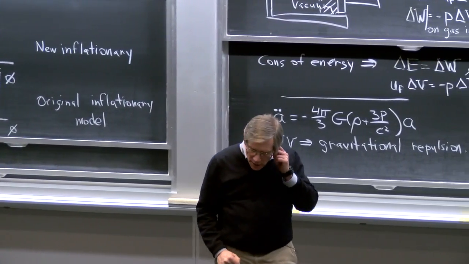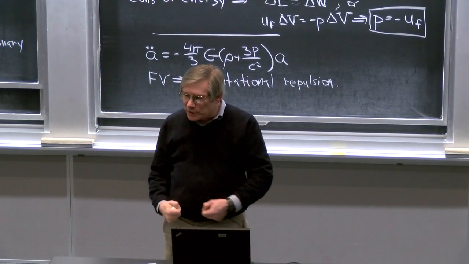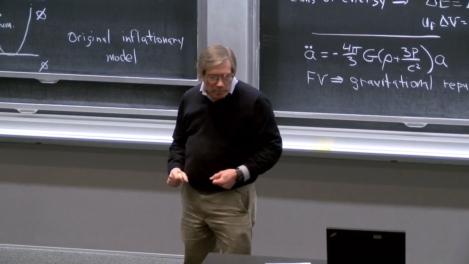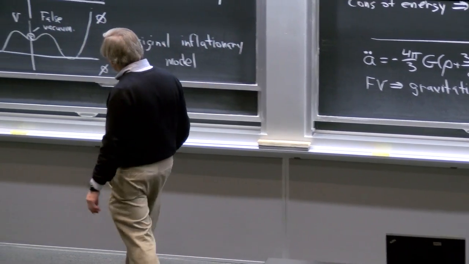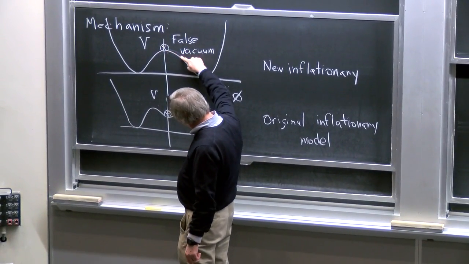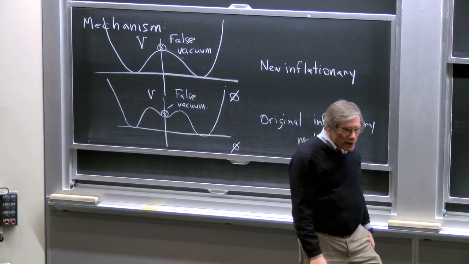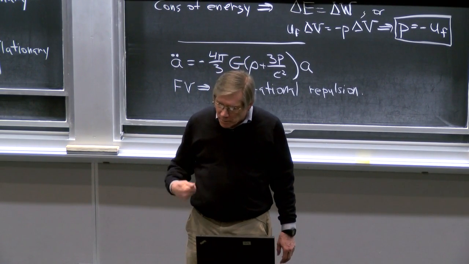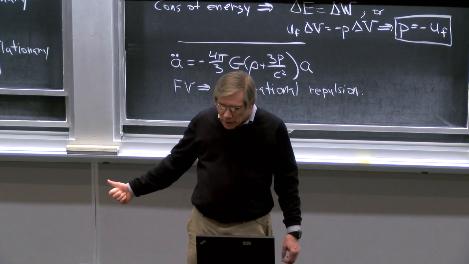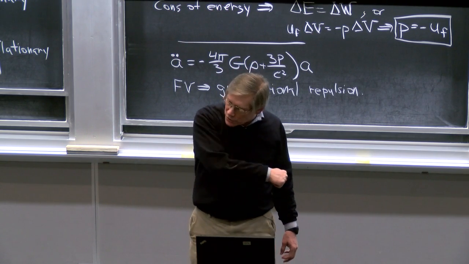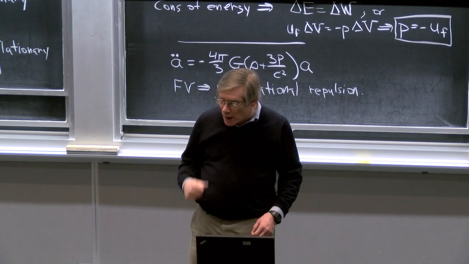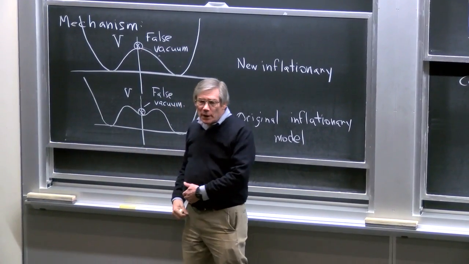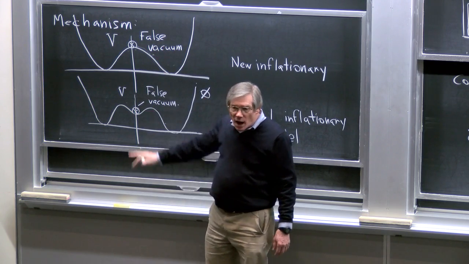And what makes it work, basically, is that those small fluctuations have some spatial correlations built into them. So over some small region, which I will call a coherence region, the fluctuations are essentially uniform. And the other important feature is that once the scalar field starts to roll, it still has some nearly flat hill to roll on. So a significant amount of inflation happens after this homogeneous coherence region forms. So the initial coherence region can be microscopic, but it is then stretched by the inflation that continues as the scalar field rolls down the hill towards the bottom. So that process of stretching the coherence region after it has already formed is what makes this model workable while this model was not.